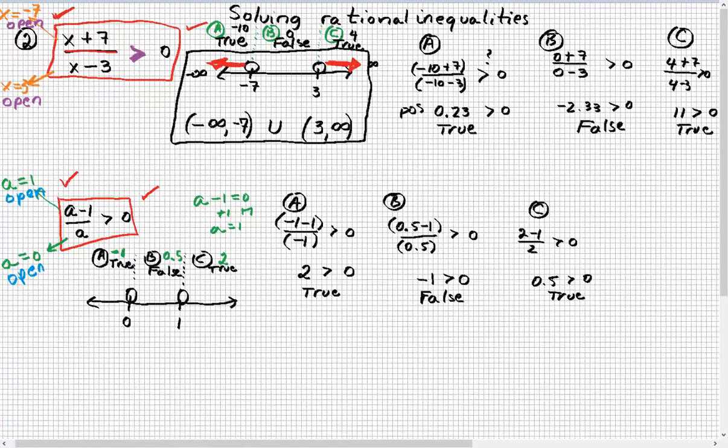Now where am I going to sketch a line? Only in the regions where I got true, and that would be only in region B. So since I'm in between two circles, I don't need an arrow, right? Because it is bounded. Now I have to write my interval notation. Well, I'm going to focus on my red line. Where does my red line start? It starts at 0 and it ends at 1. And they're both open circles, so they're both parentheses. And this would be the answer to this one.